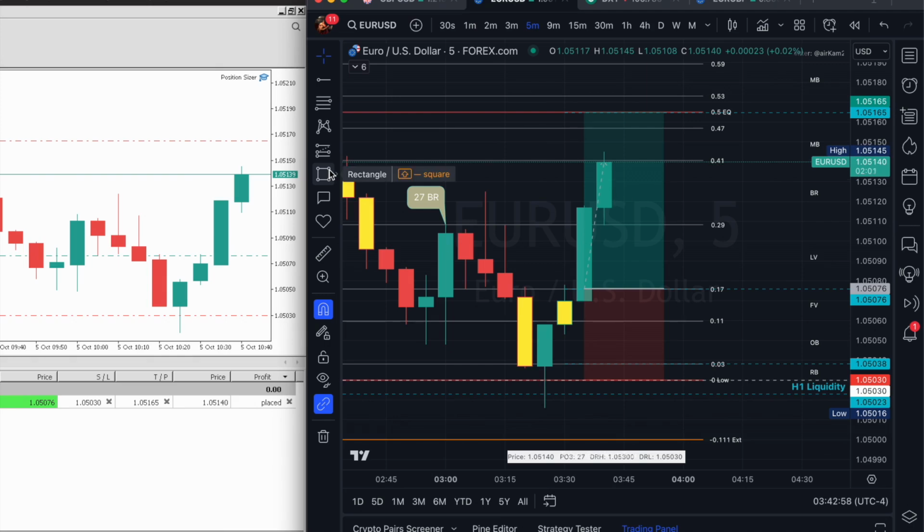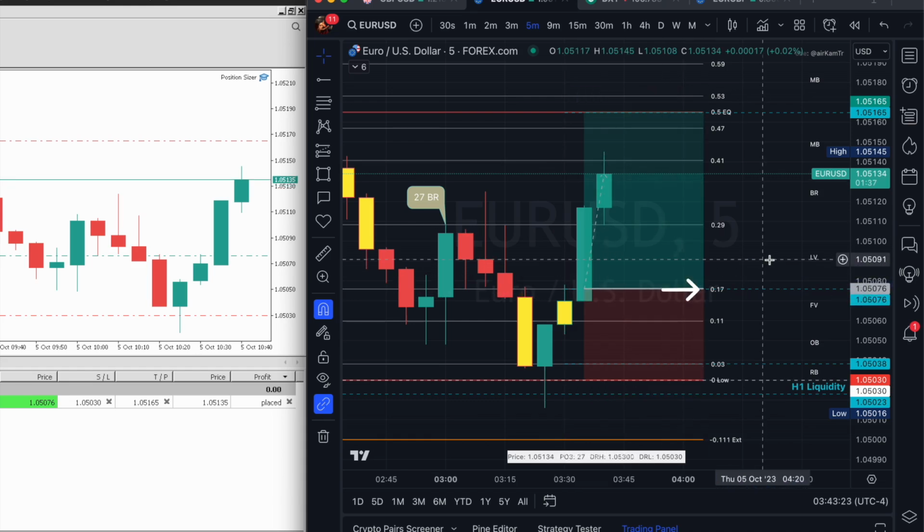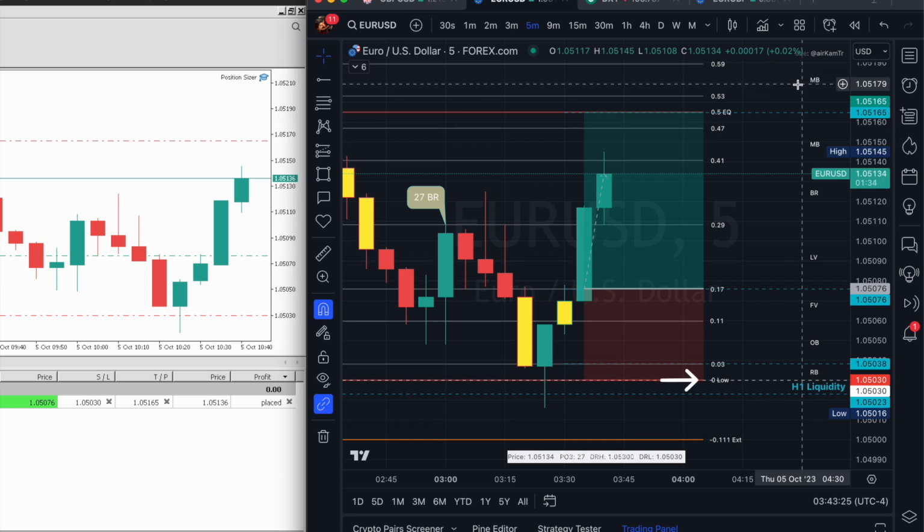You will see now that we have that fair value gap in that fair value gap GB level. And it's only after we have a confirmation of that fair value gap that we place our limit order. Now again, our limit order, the buy, is at the fair value gap GB level. So the exact price, where if you hover your cursor over that 0.17, the top of the fair value gap, you get a price. That's where your limit order is. We have our stop at the low, and then we have our TP at EQ.